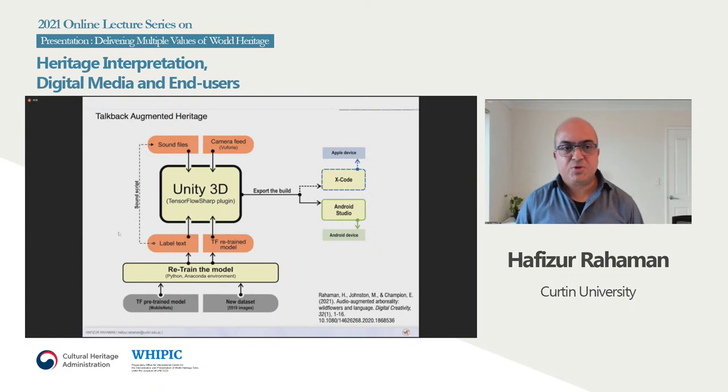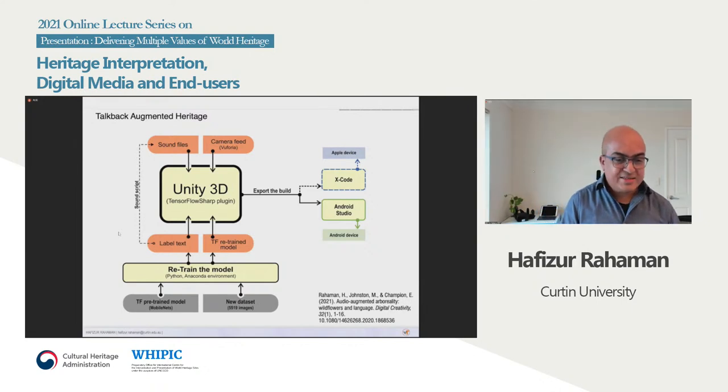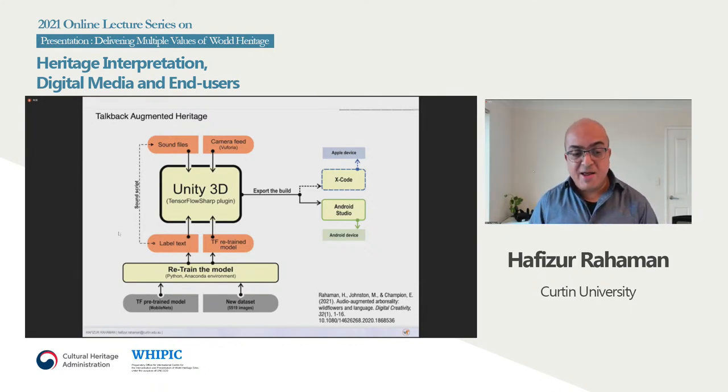And that example was a very big budgeted project with a lot of researchers involved. But still, there are free pre-trained models available for use. For example, Google has released their TensorFlow pre-trained models for MobileNets, and we can still retrain the model and use it in Unity to develop some sort of app that can identify objects and make some interactivity according to what you want.